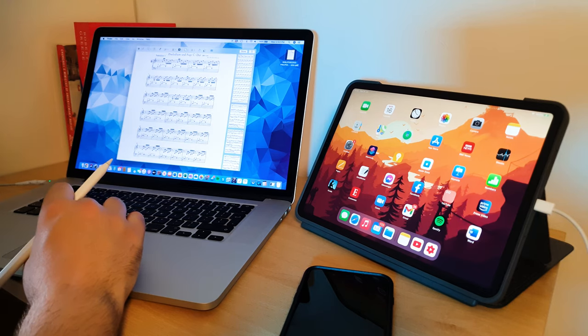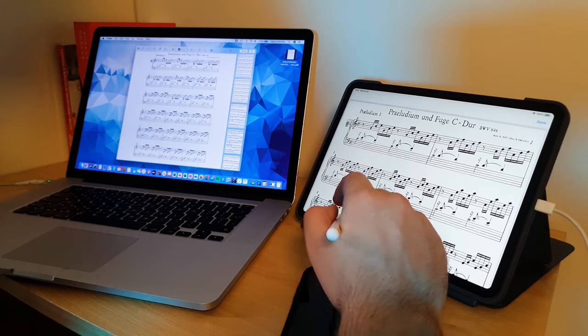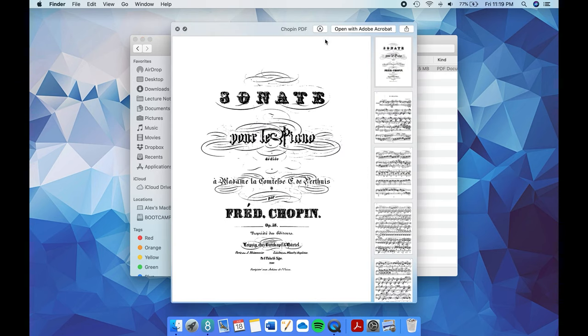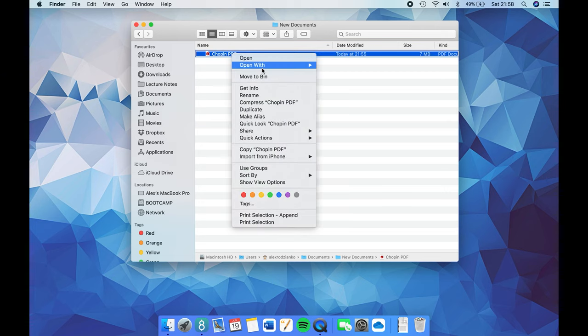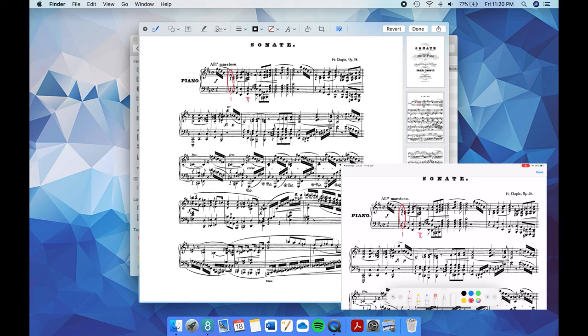Continuity Markup is quite similar but especially useful for signing documents — it has saved me tens, maybe even hundreds, of hours of work. From Finder on your Mac, select the PDF you want to mark up, press Space to enter the preview window, then click Markup at the top. Use your iPad to create annotations with your finger or Apple Pencil. Alternatively, control-click the document, choose Quick Actions, then Markup. From the markup toolbar select Annotate and a markup window opens on your device. You can use sketch tools or tap the plus sign to add text, signatures, magnifier, or shapes. Changes appear live on your Mac, and when finished click Done on both devices.